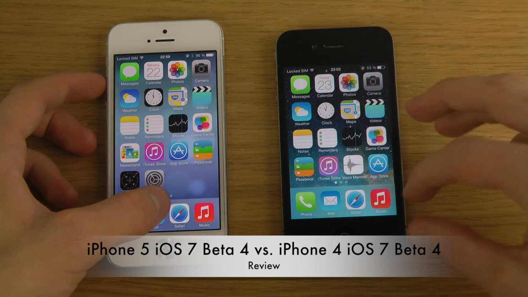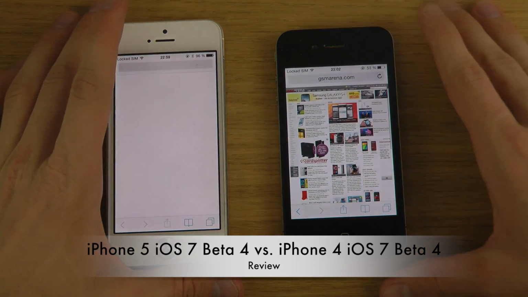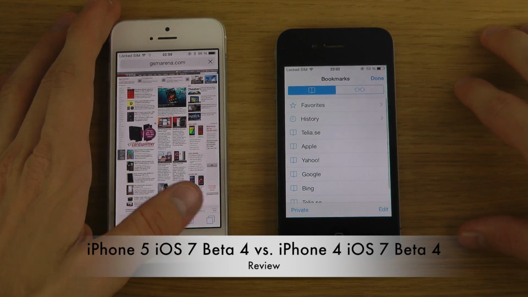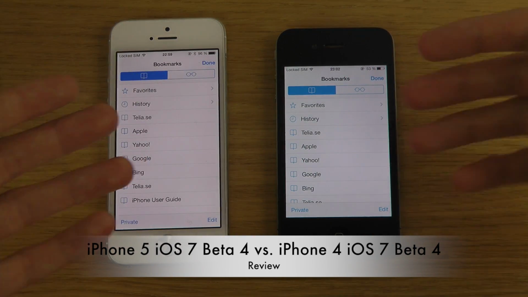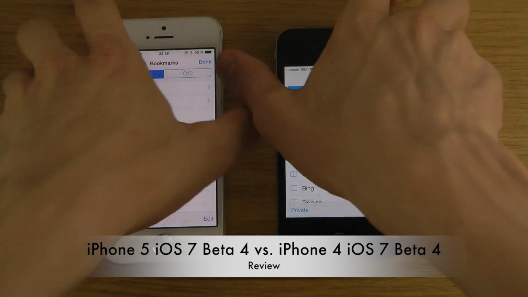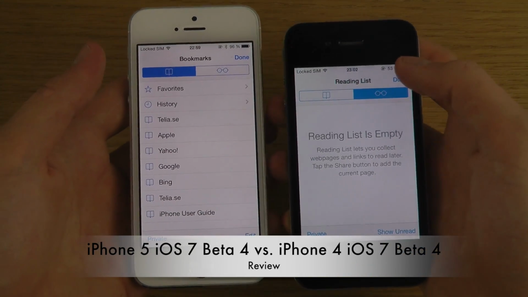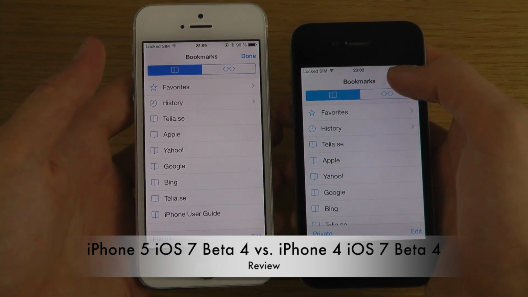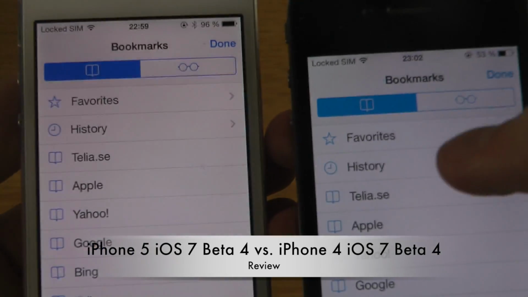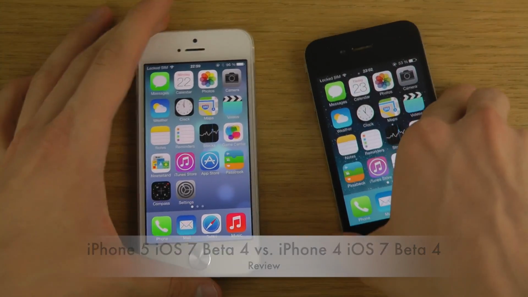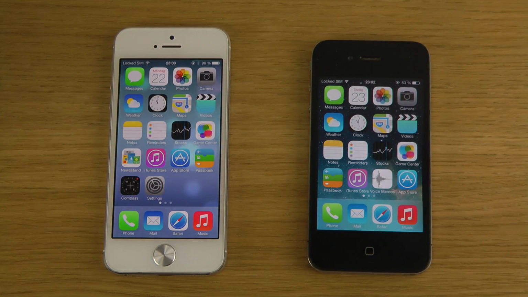And then if we fire up the Safari app here, the Safari browser, we do have some minor UI tweaks when you tap that little button down there. You can see how they have changed the appearance a little bit. In some videos I've been talking about how you can't see history in Safari, but I had been forgetting that you have the history over there, which is quite awesome.